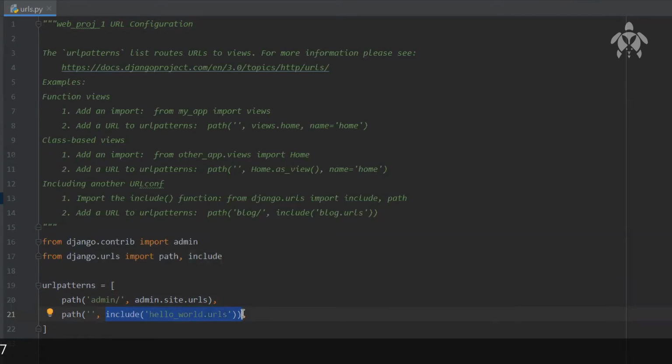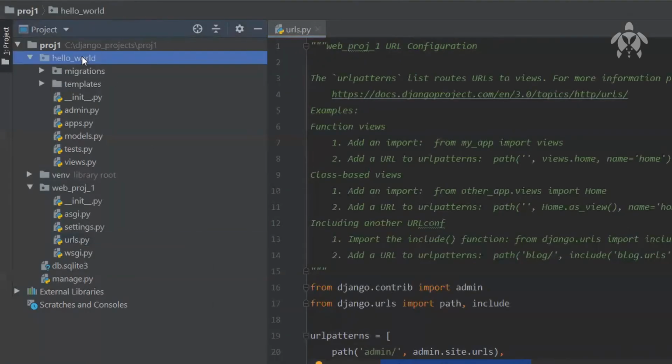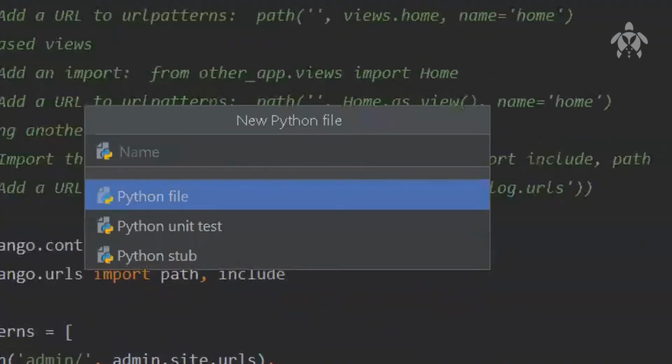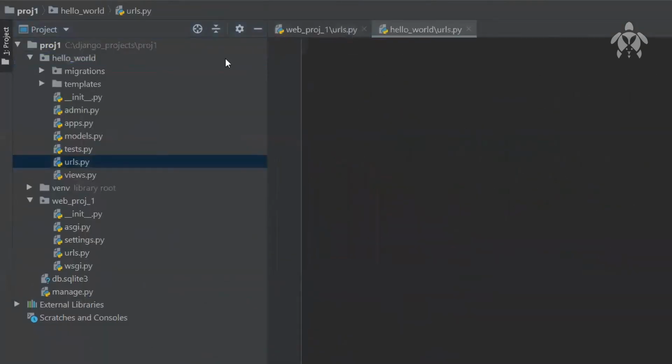So what are hello world URLs? Inside hello world, we have to create a module called urls. We have not yet created it, but we want it to be accepted over here when you create that. So we'll be creating a new module, I mean a Python file. Let's create it over here. I'm going to call it urls.py. So that is what hello world.urls is: the hello world folder, within that urls. So let us create the hello world URLs.